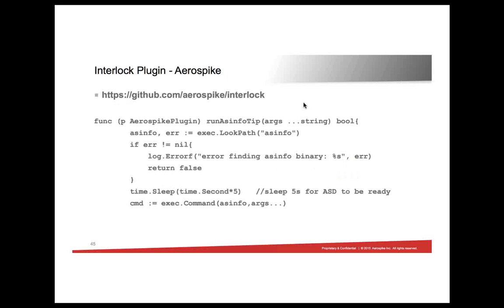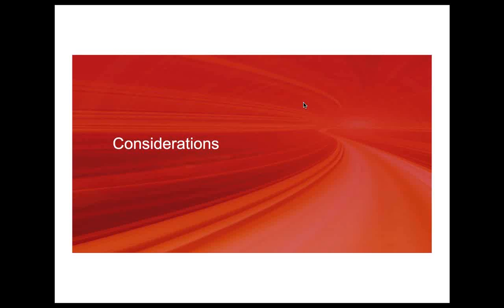As you can see here, this is a part of the Go code that's included in our plugin. Essentially what this is doing is running a specific command on Aerospike to inform the other nodes of its existence. You can go through and look at the GitHub repo to see how that works. You'll see it's a very, very simple set of commands that have to be executed. Okay, so that was the demo.